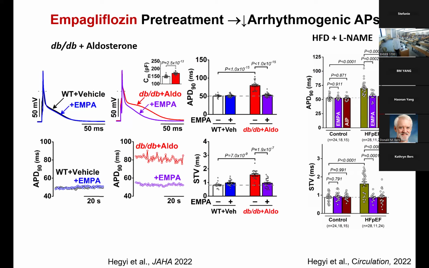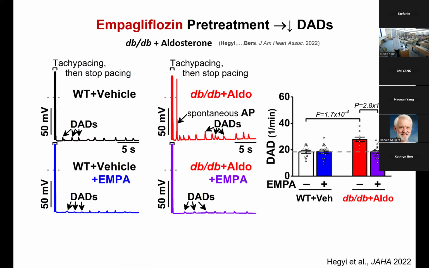Interestingly, in this series, we also inhibited CaM kinase with a peptide inhibitor that's very specific, and it produced the same effect. So our current thinking about EMPA is these acute effects are mediated probably upstream of CaM kinase, maybe involving ROS as well, but inhibiting those can protect the late current from developing, at least to that same level. So all these post-translational modifications are really important. The same thing was seen with these DADs. They were increased in the DBD-algo model, but they were suppressed by acute treatment with empagliflozin.